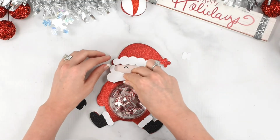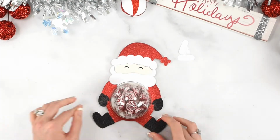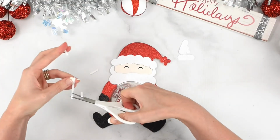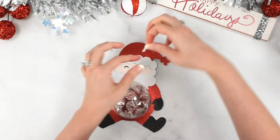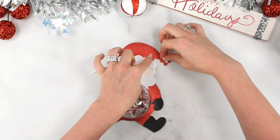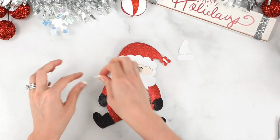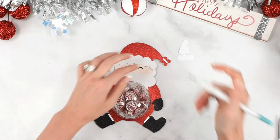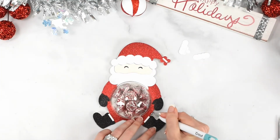Okay. And I'm going to flip this. I'm going to trim down some pieces here of my foam strip tape, and I'm going to add a small one for the little puff at the top there, one right here, and one right here. I'm going to use my weeding tool again to pull off the little paper backs of our sticky tape here.